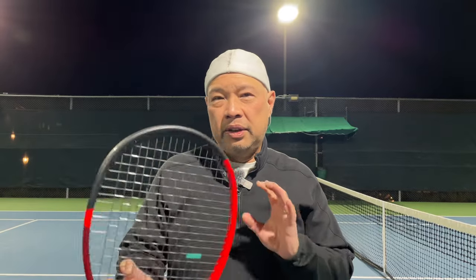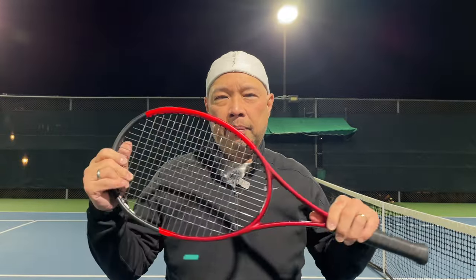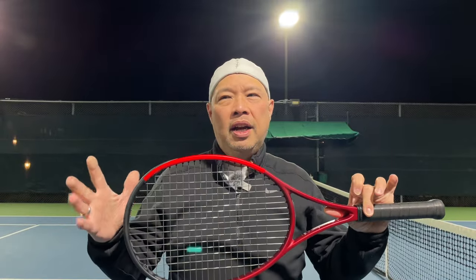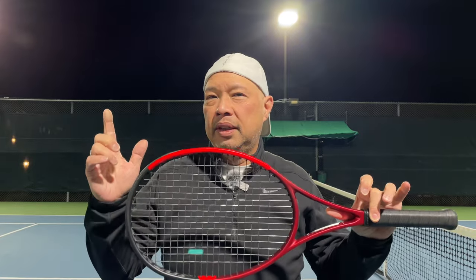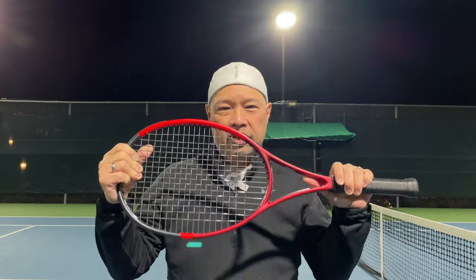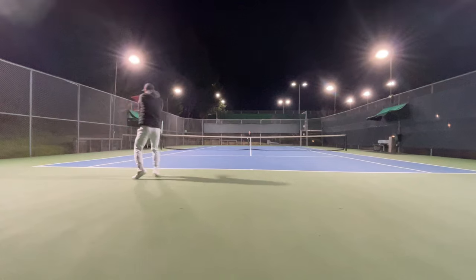In the previous model, it was a bit muted. So I'm hoping that it'll give me feel when the ball dwells in the string and then releases. So I hope it's stiff yet comfortable, but allows for the feel, is what I'm hoping. But let's test it out.